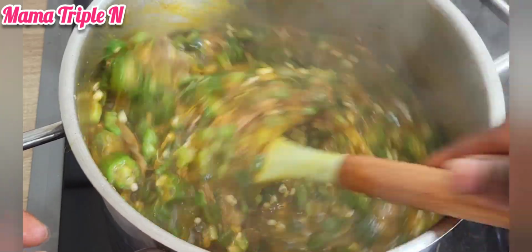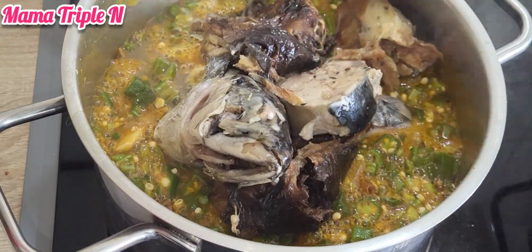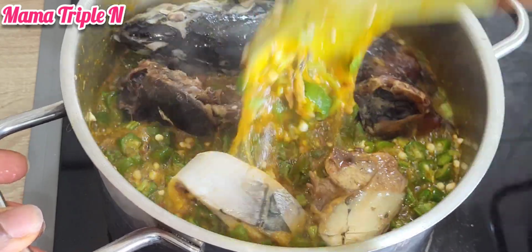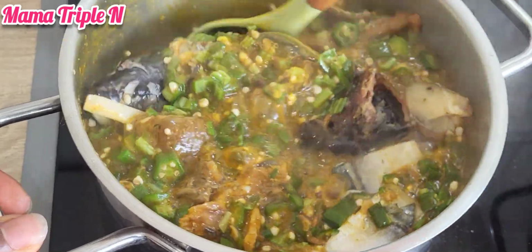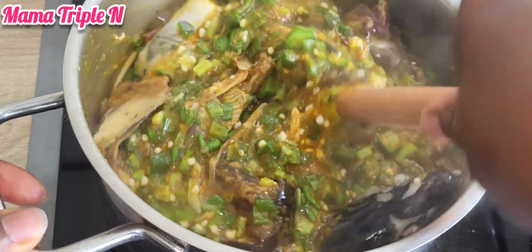We are coming to almost the end of the video, so now it's time for me to add the fish which I removed before. I'm going to make sure I stir carefully so that it will not scatter in the soup. So that's it. I'm going to stir carefully and then taste for salt.